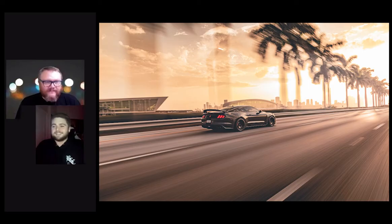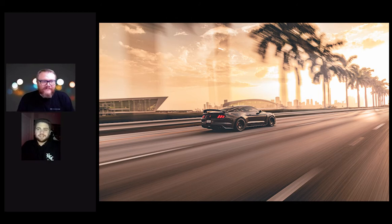Ever since then, as the photo showcased here, which is some of my recent work, but if I show you back when I first started about six and a half years ago, I would always just love doing rolling shots. It was always my favorite, trying to get the best angles possible to capture the essence of speed, like you said, in motion.